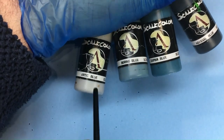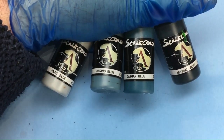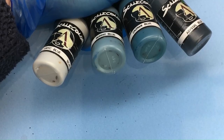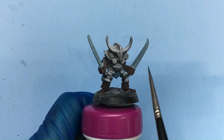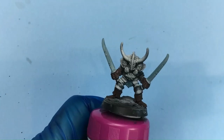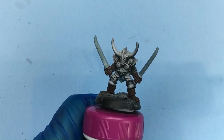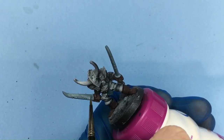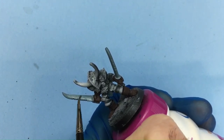I'll just get the bottles out, try and get them in order first to show you. Okay, so you can see the Arctic, Bering, Caspian and Abyssal. Lovely colours. So let's get started. As you can see, I've given it a base coat of the Bering blue. That's at least three coats there. Just keep it nice and thin. I think that one needs another coat actually. It looks a bit patchy there. So I'll just sort that out.